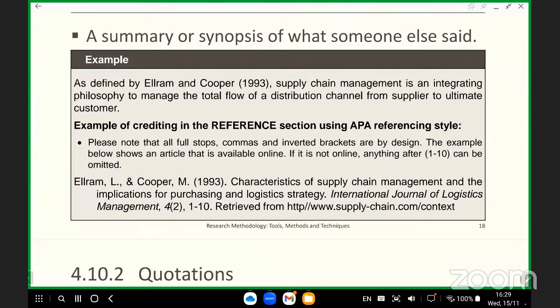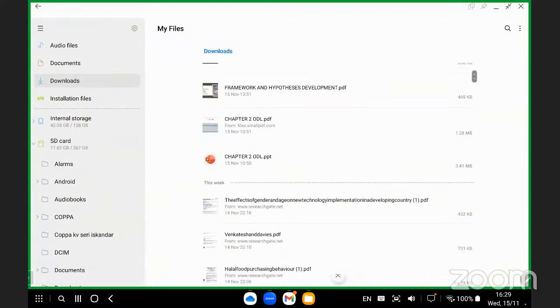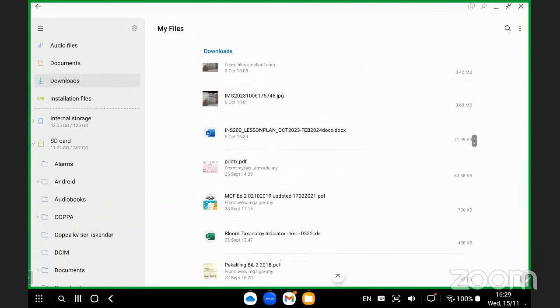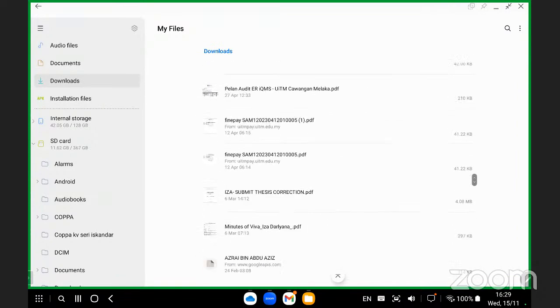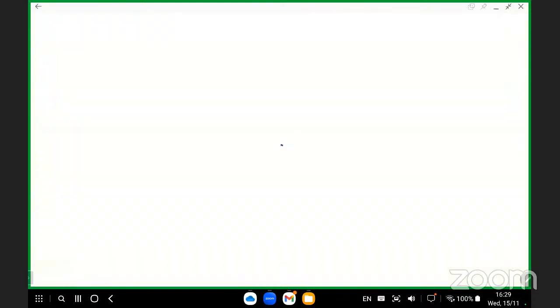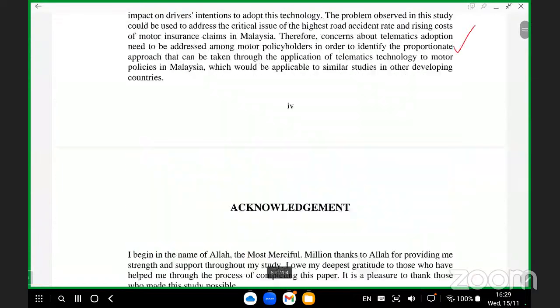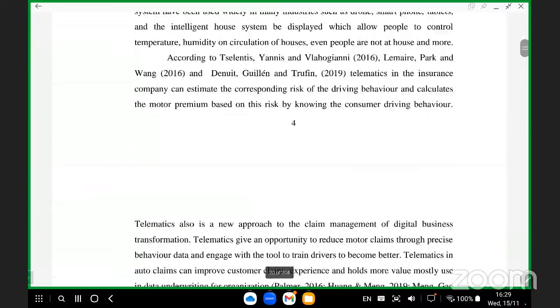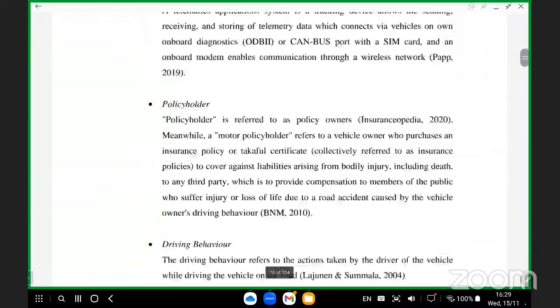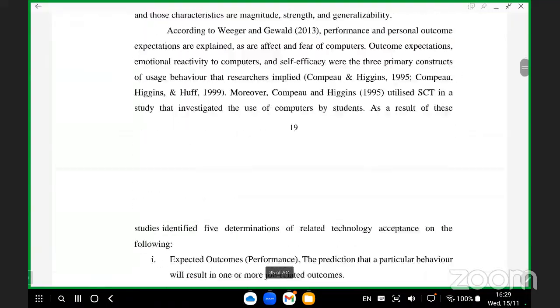Yang ini ni adalah bagaimana you letakkan dia di reference section. Okay, caranya bagaimana mau letakkan di reference section. Yang ini boleh lihat contohnya. Sekejap saya tunjukkan ya. Contoh. I'm not so sure whether I have it here. I think got. This is one of my master students that already done with the Viva, I think. Tapi hanya mau menunjukkan this reference section of this particular student. Okay, sekejap ya.